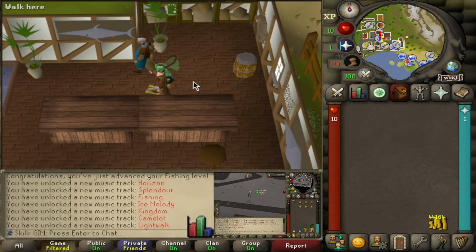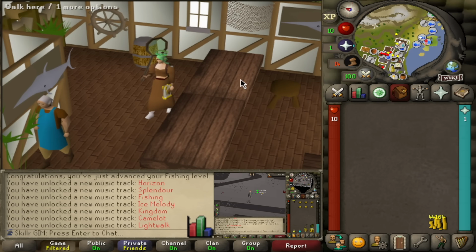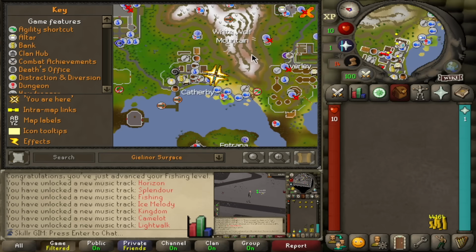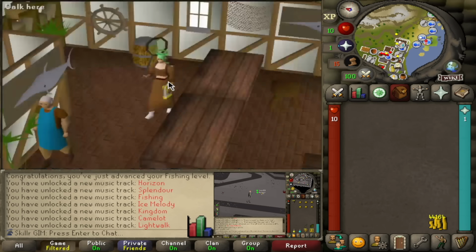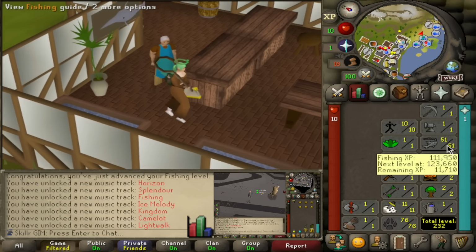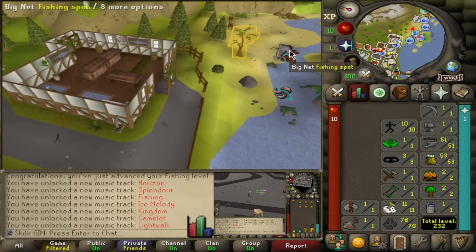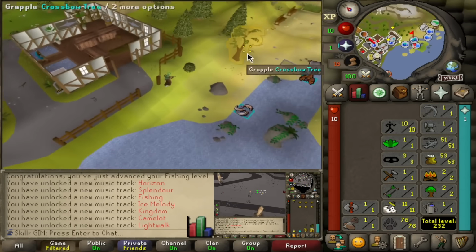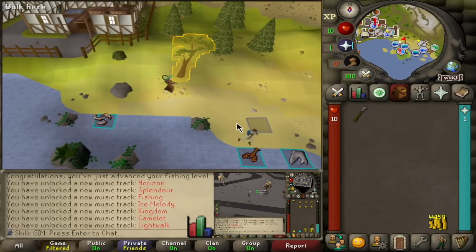So on the Skiller, I just ran out of feathers for fly fishing. So what I did is I made the perilous trip all the way across White Wolf Mountain. I just went the long way, so I didn't get attacked by any wolves. But I'm at the fishing shop, and I can buy myself a harpoon. I didn't really show it, but I got past level 50 fishing and cooking, so that means I can catch and cook swordfish. So that's what I'm gonna be doing. I'm just gonna keep on chilling, AFKing fishing, doing some swordfish.